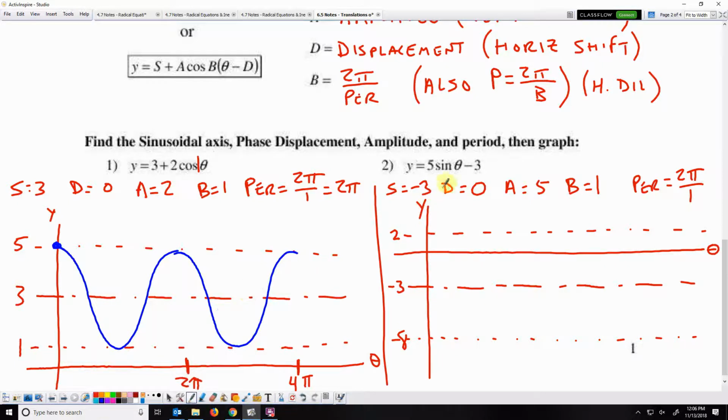So this time we are drawing a sine wave. So I'm going to start right there on the center line, on the sinusoidal axis. And it is positive sine, which means we're going to go up first. So we go up and down and back, and that's one cycle. Now, coming out of the center, it is kind of straight, not curvy like at the top. Up and down and back. And we've completed 2 cycles.